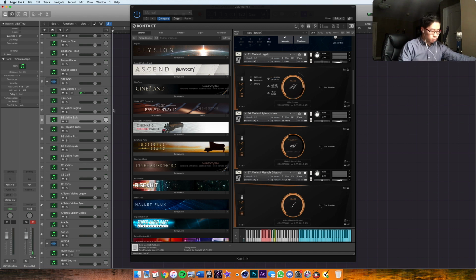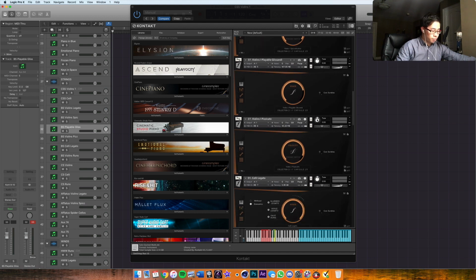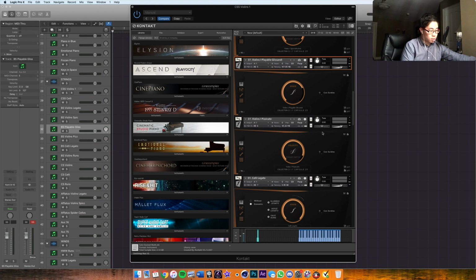Let's do some spiccato. Spiccatissimo, I should specify. Playable glissandi is one of the standout features of this library. If I just do a chromatic scale, starting on any note, just listen to this. Right, so each note it's like a cluster of notes.